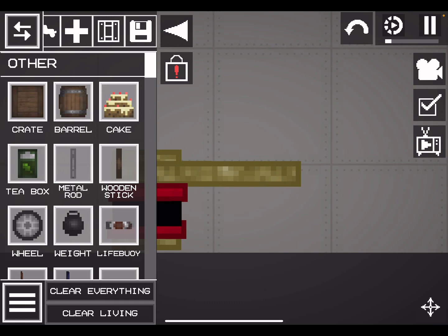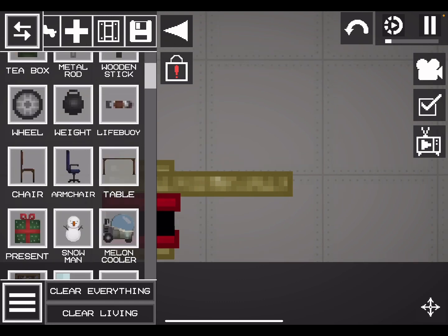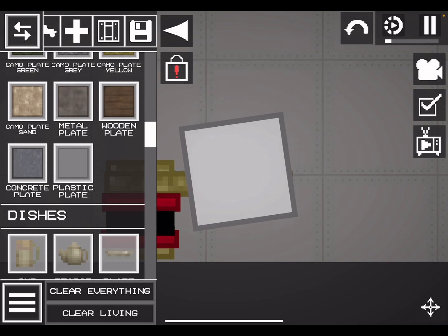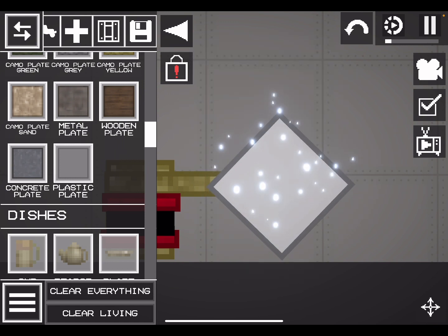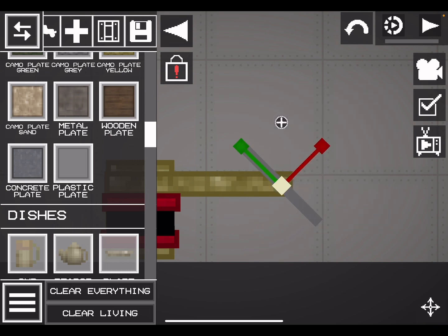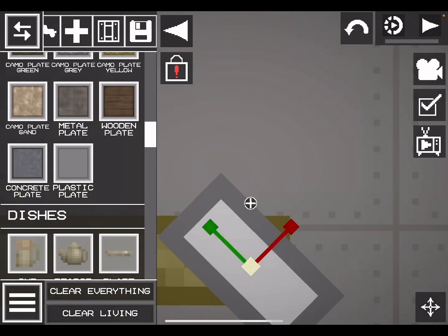Now we're gonna need to make an arm. So grab a plastic plate, disable it, gravity it, and make it any color of your choice. It can be purple, orange, and don't forget the shooting orange, the purple jump, the green power, the blue normal, and the red. Okay, any color of your choice.